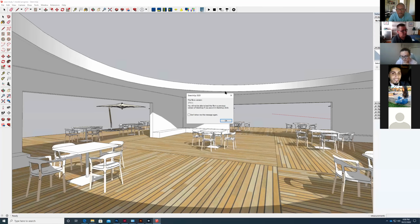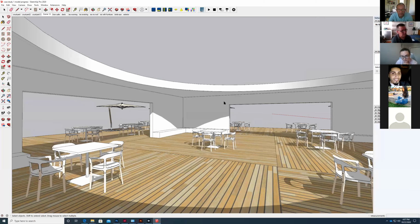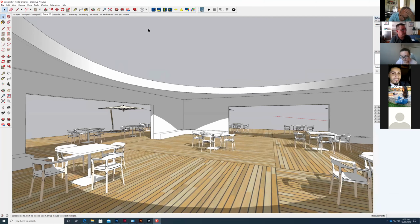It's going to take a minute, and that's okay. I'm saving it as the older version. Okay, so here we go. Here is a view that's a lot like the views you guys have been doing. And what I'm going to do now is launch synchronizing with a renderer called Lumion. There is a plugin right in SketchUp, which is really helpful, that I don't have to do anything. I just have to hit a button, which starts what they call live sync with SketchUp. We'll start Lumion.